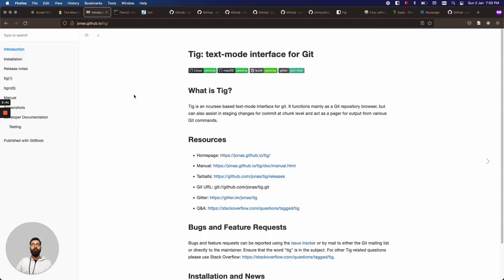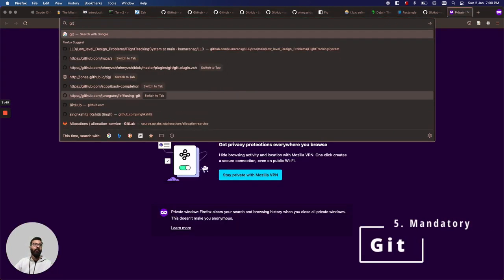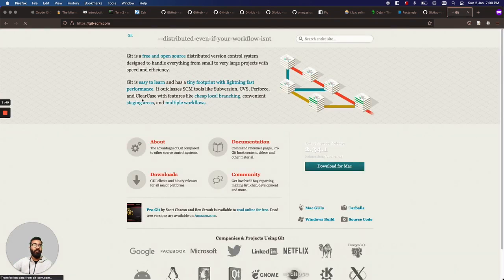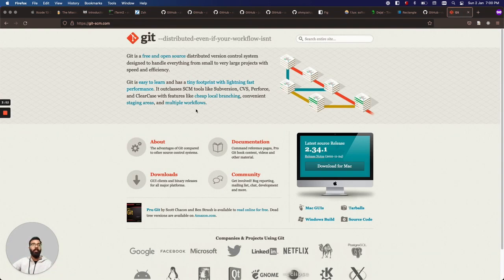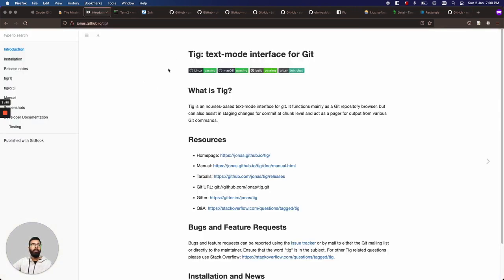And then probably what I would say is to install next is Git on your system. I think Git, I don't need to give an introduction. Git is your VCS, which helps you collaborate and have your source code versioned. So you need to install Git and then a few other plugins if you want along with Git. One of my favorite plugins to use along with Git is Tig.